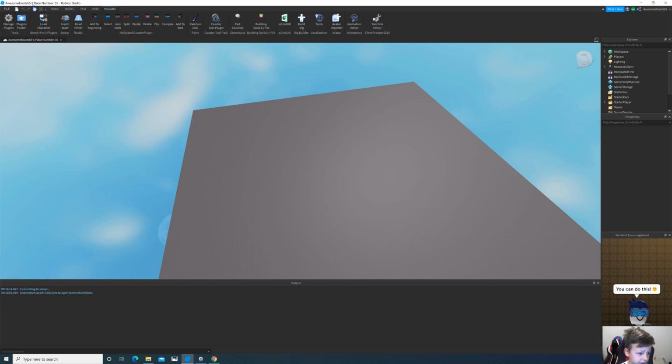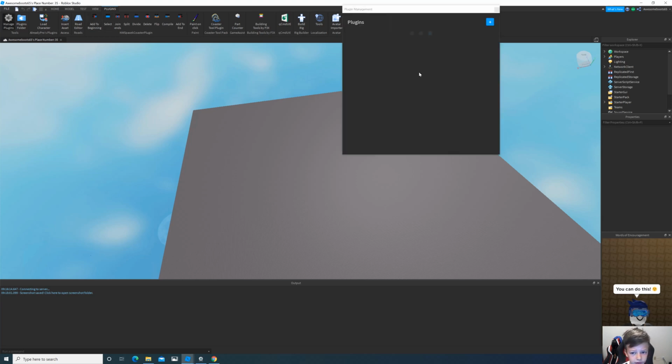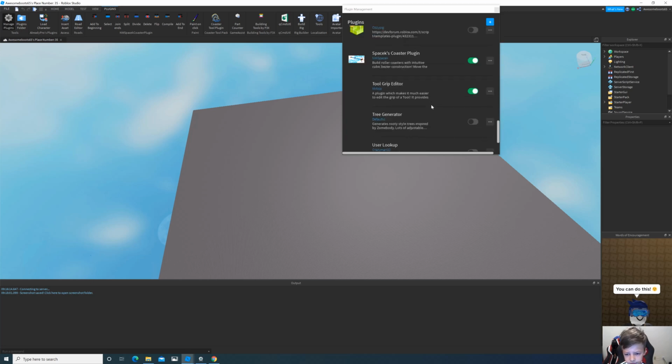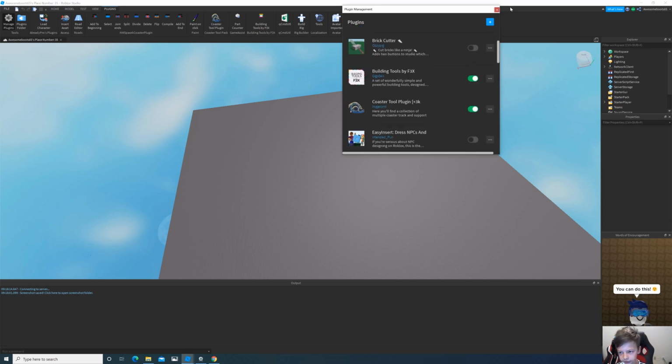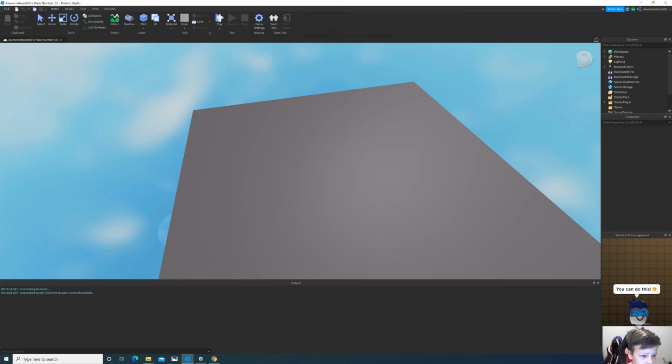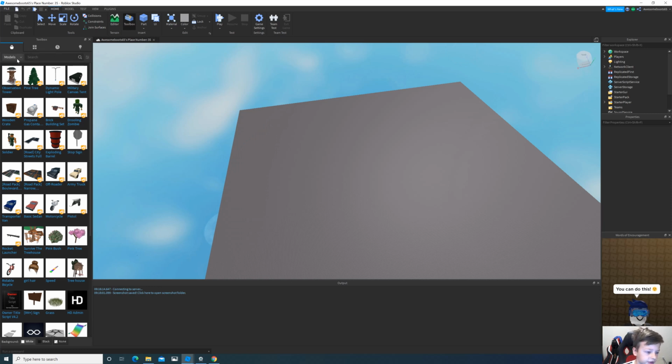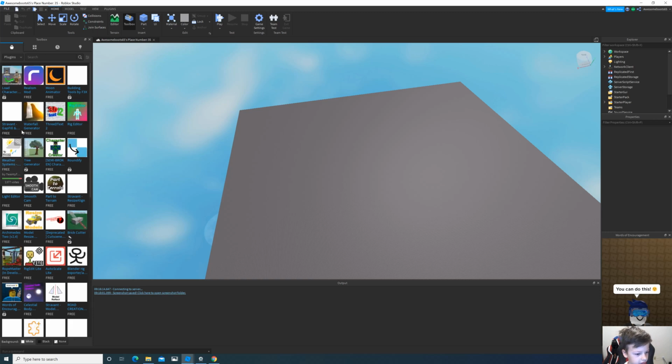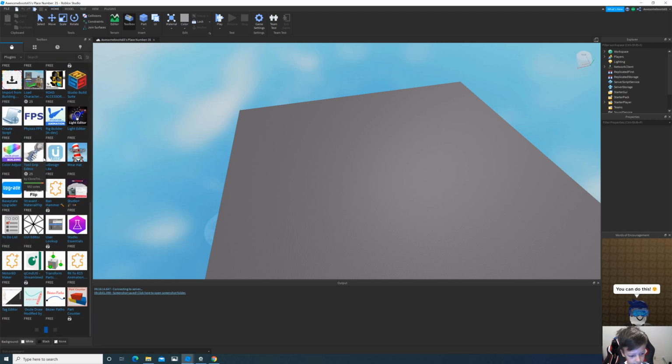Plugins, well, I have these because I installed these plugins. Plugins are an easier way to do stuff. So these are all my plugins that I turned on. I have way more in this. These are all of my plugins. To get more plugins, you can go into the toolbox on the home tab, just like I showed you. And there's a tab right here, and you can press plugins. And here are some plugins. Load character is really good. Yeah, I recommend that.